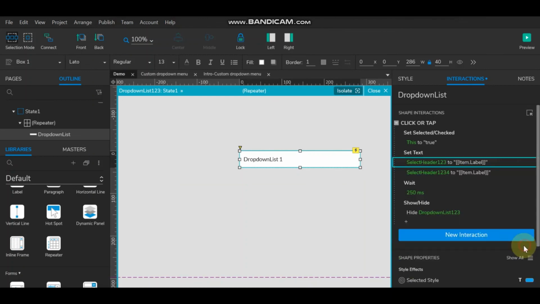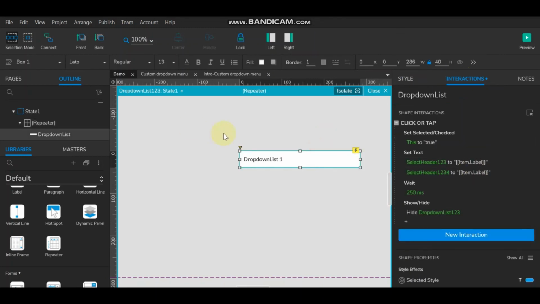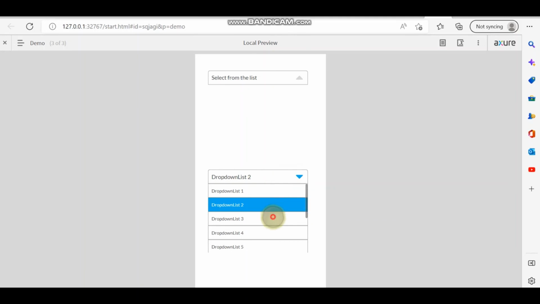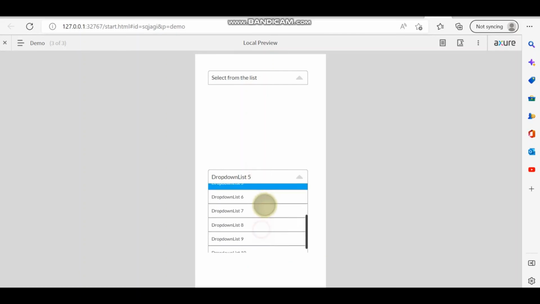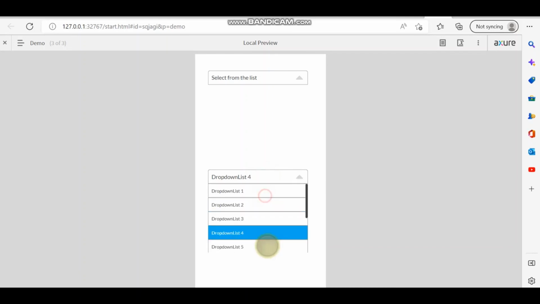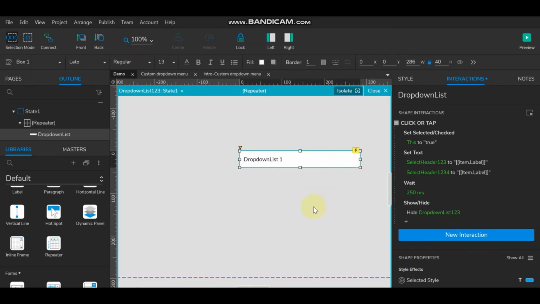And so now what will happen? It will take the selected one, which is either of list 1, 2, 3, 4. So it will take this value and it will reflect there, the easiest way. You can see here, you're not going to write for all the lists, just one place and it is getting changed. So repeater is the easiest way to make this drop down list. Suppose if we have 100 numbers, we are not going to write for the 100, we are just writing for the single one.